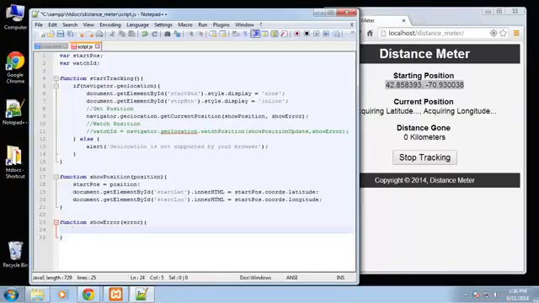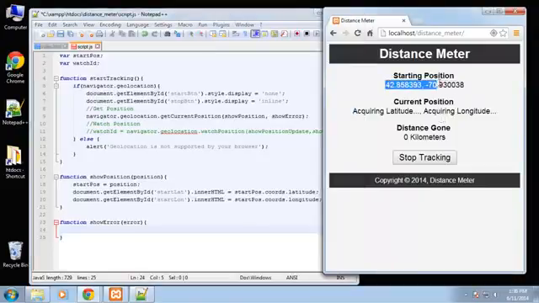Alright, so our application is now able to ask us if we want to share our location, and if we allow them to, then it's going to display our latitude and longitude in the application. Now, right now, if they deny the location, we don't have any kind of message or anything to let them know what's going on. And if there's some other kind of error, still we have no way to let them know.